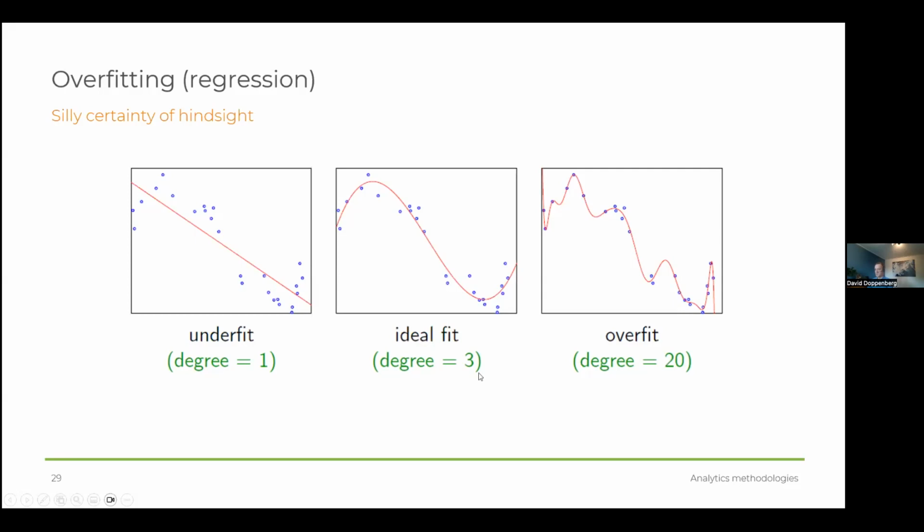And in this case, the ideal fit would be something like 3, which catches this kind of seasonal component, because with ice cream sales, again, typically in the summer you have more sales, and in the winter your sales will be at the bottom. And this seasonal component could only be captured when you have just the right amount of degree, or complexity, in your model.